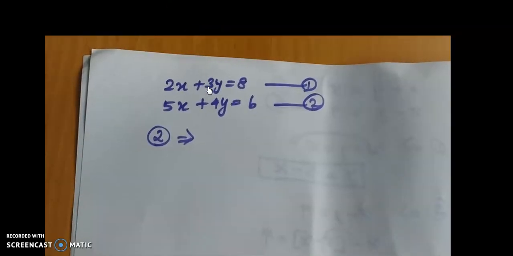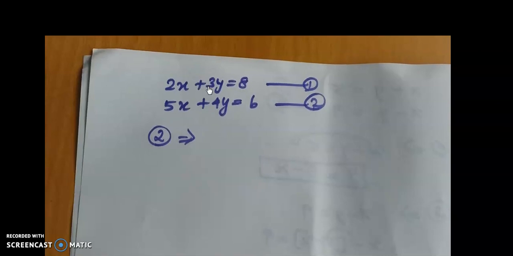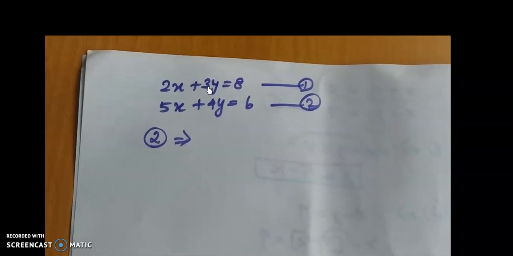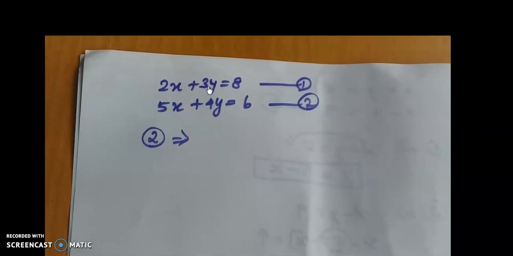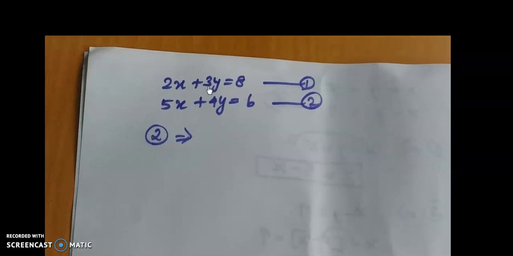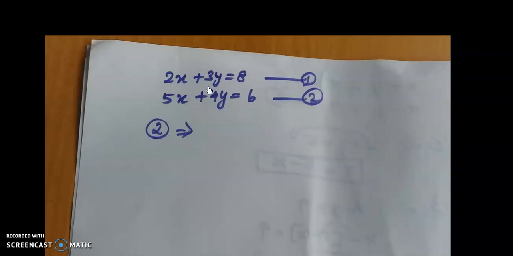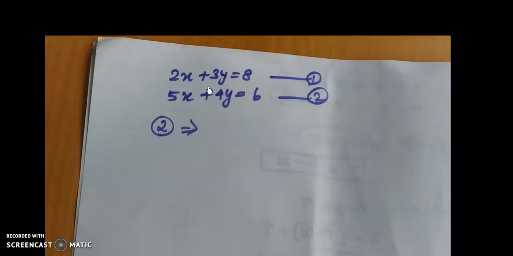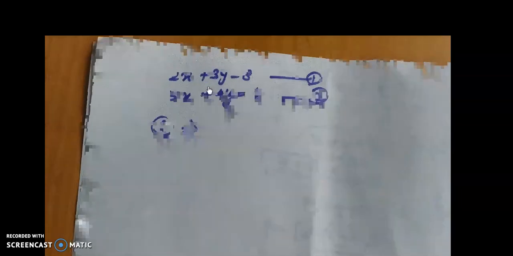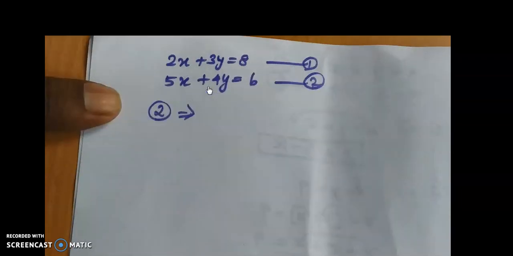Right. So here now I am going to solve this equation by using substitution method. So for that you can choose any one of the equations and you have to find out the value of any one of the variables and then substitute that in another equation and you have to find out the value of the particular variable. Okay, that is the procedure. So in the last example, I took equation number 1 and I found the value of y and I substituted in the next equation number 2 and I found the value of x. So here I'm going to take equation number 2. From that I'm going to find out the value of any one of the variables. Okay. So I took equation number 2 now.